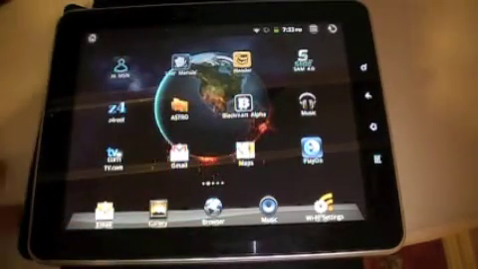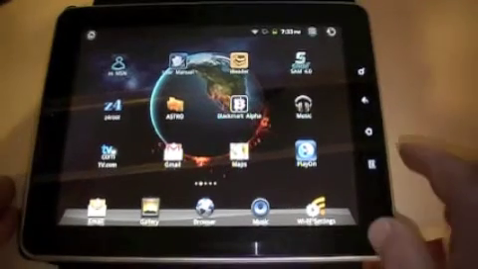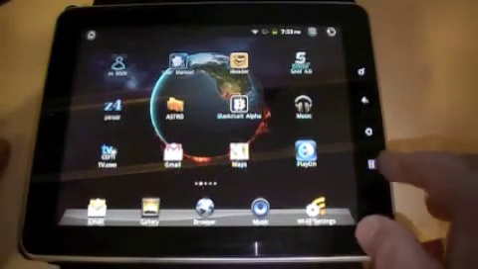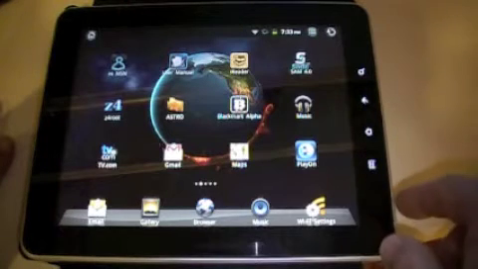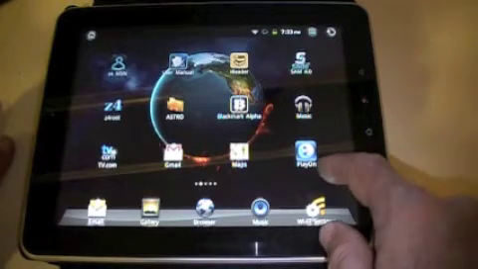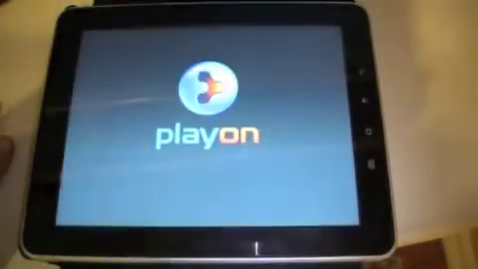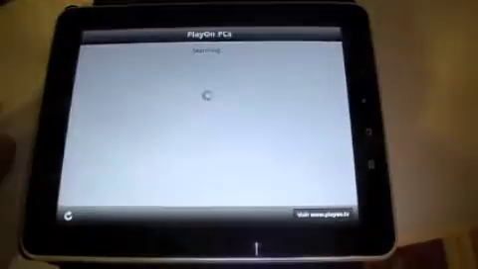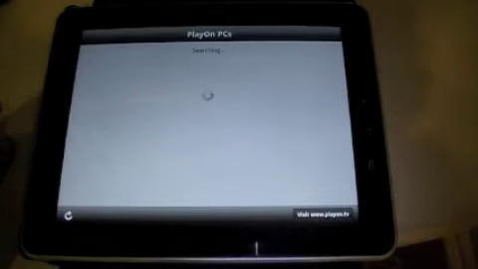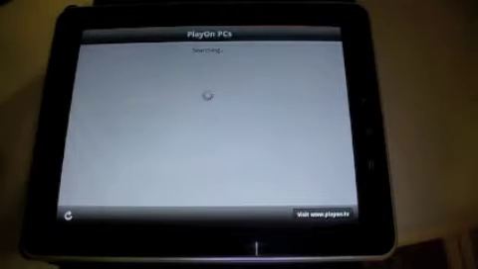One of the apps that I'm using here, because when you try to run Netflix on here it bombs, and I called Impressions and they said that they're working on a new firmware, but in the interim I'm running this PlayOn app. Many of you may have seen it. That's a remote app, so I can remote into my PC that's sitting right here in front of me.